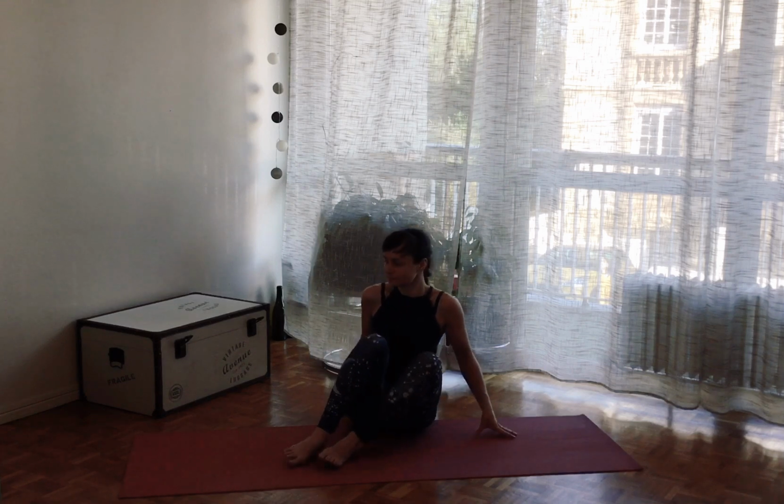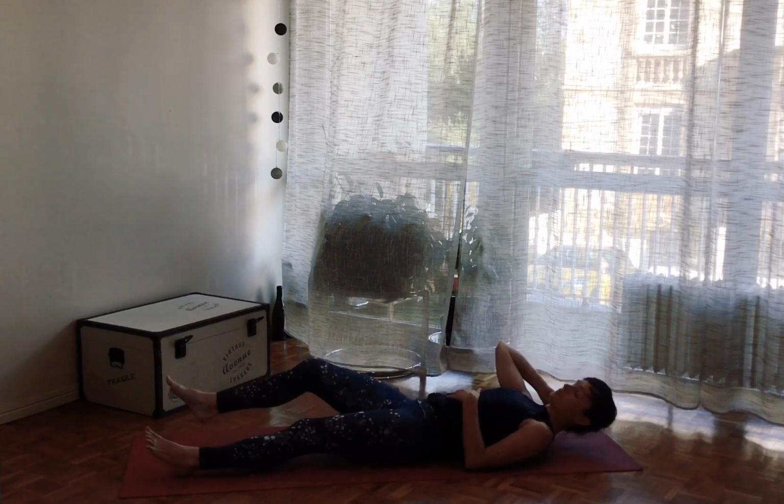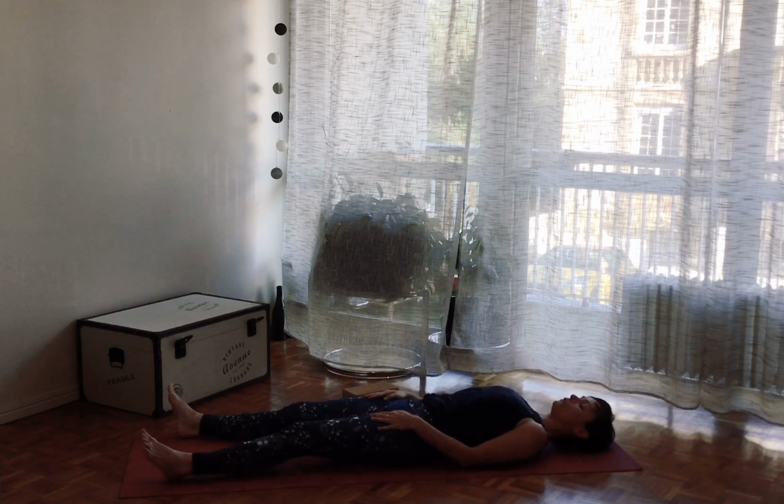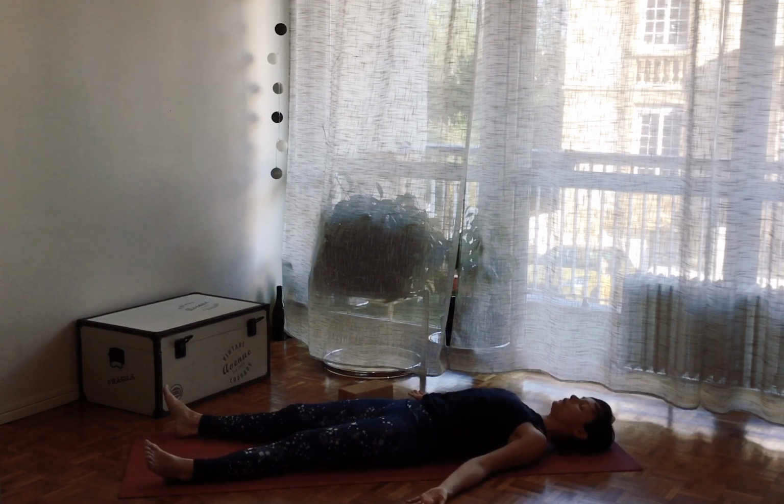Observe the air for a moment, going up and down your system. And slowly open your eyes and prepare for Shavasana. And Shavasana, so lie down with your legs a little bit apart, your arms away from your body and palms facing the ceiling. Make sure your shoulders align on the floor.